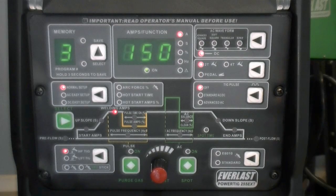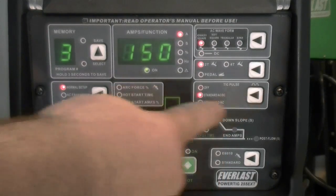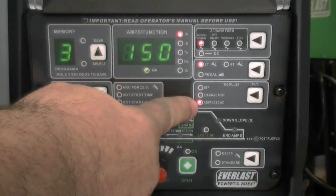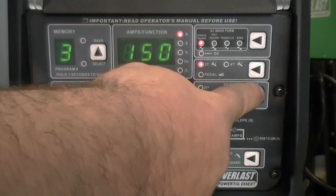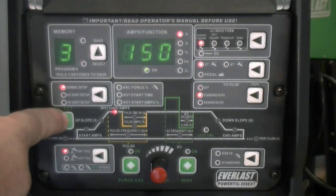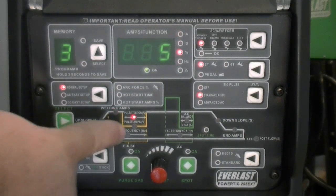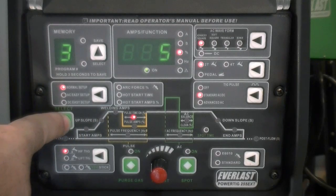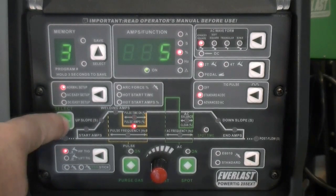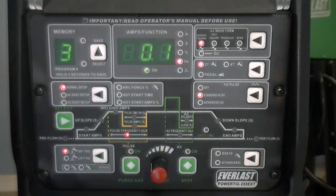The pulse includes a standard pulse mode for AC and DC, and an advanced AC pulse, which uses a combination of AC and DC pulsing between two set amp levels to weld aluminum. For both pulse modes, the parameters are essentially the same. Adjustable pulse parameters include % pulse time on, pulse amps, which are sometimes referred to as background current, and pulse frequency.